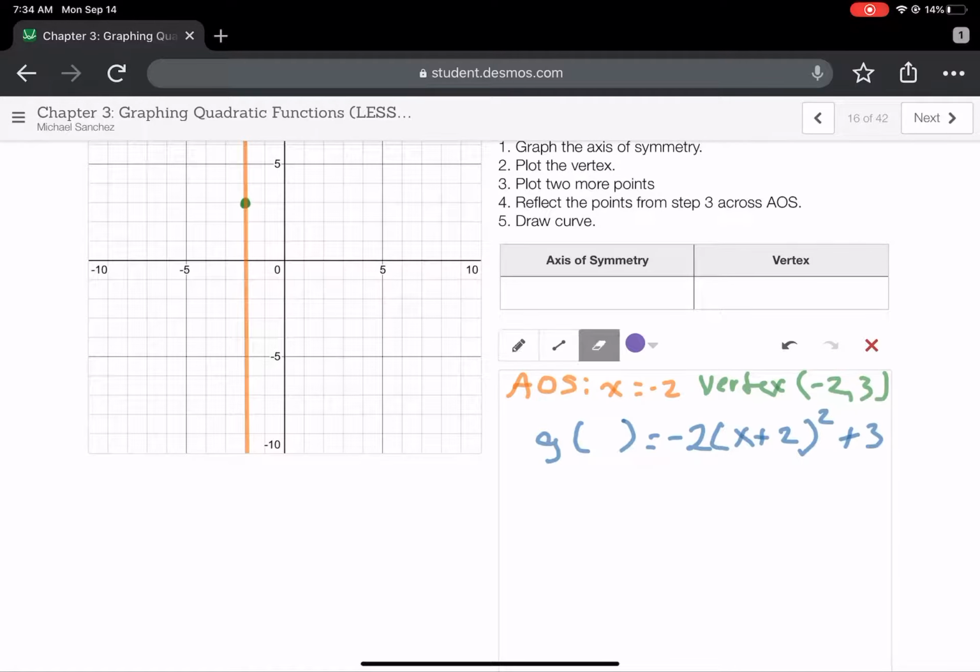What I'm going to start off with first is replacing this x with the number right to the right of this negative 2, which is a negative 1. Okay, so that's what I'm going to do right there. Then I'm going to begin to solve it. What I want to do first is the parentheses. Parentheses go first, not the exponent, leave the exponent still. So that's going to be negative 1 plus 2, which is a 2. Oh, a 1, I'm sorry.